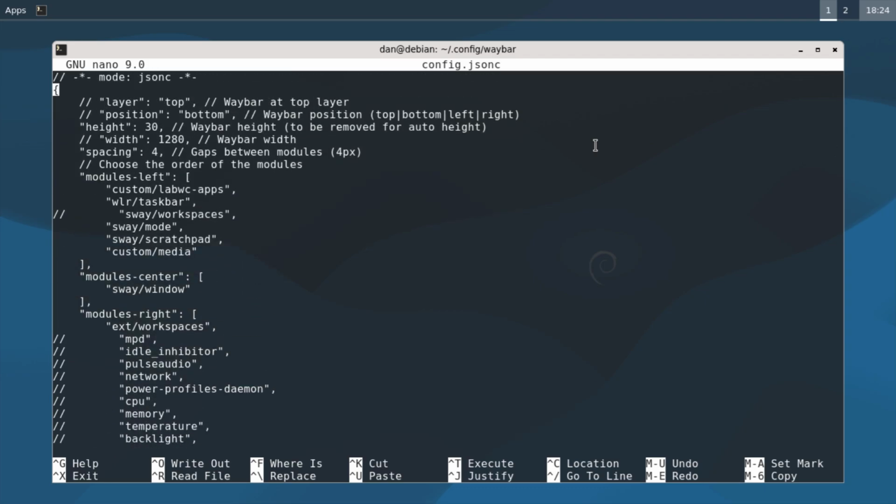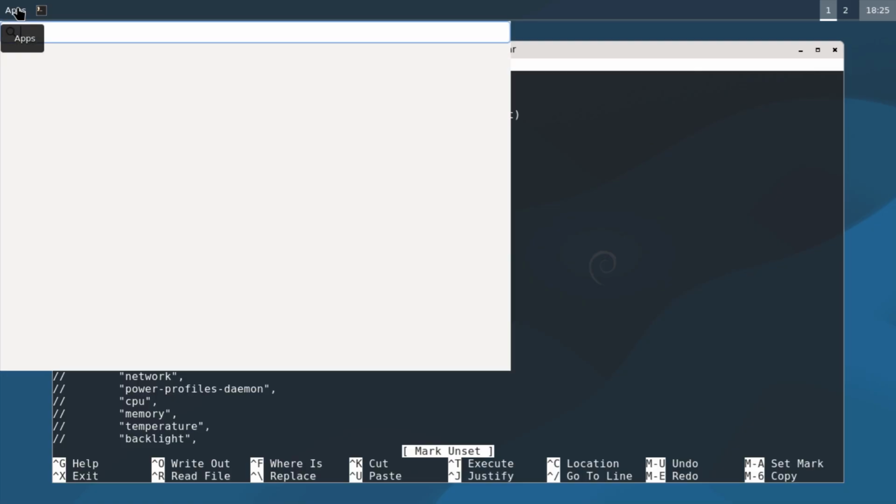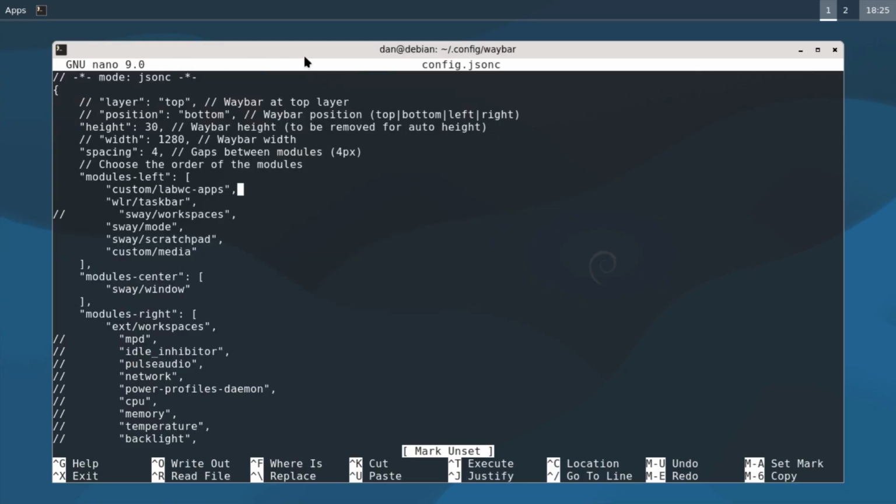And which modules I have inserted, you see here. I created a custom labwc apps module by myself. It's just a button with text and opening wofi.